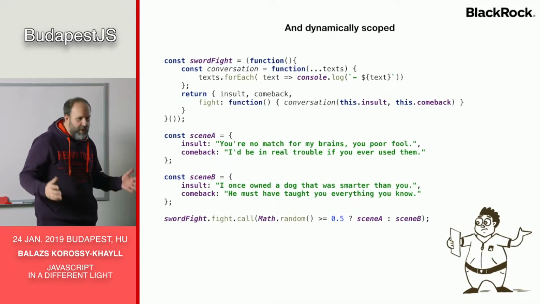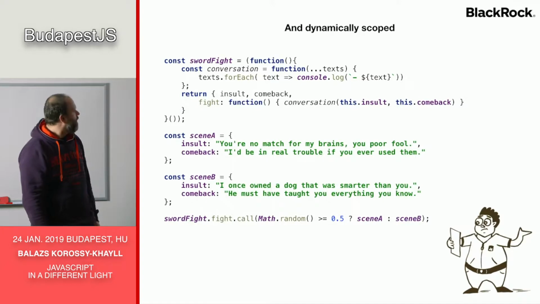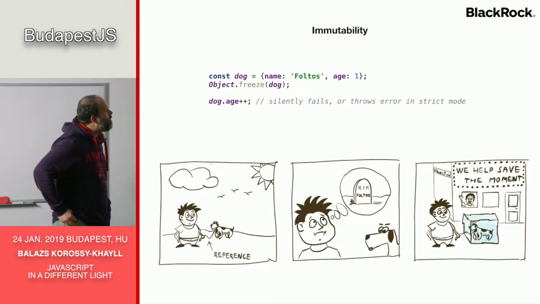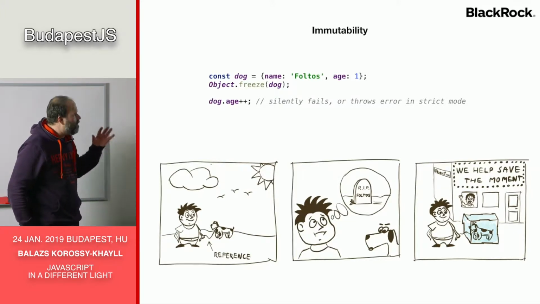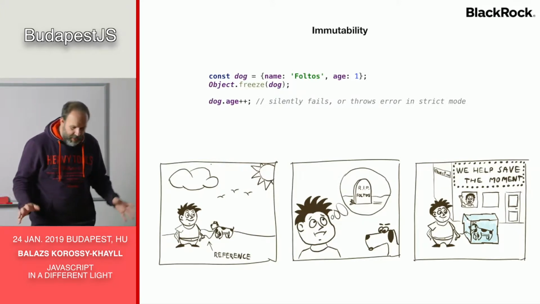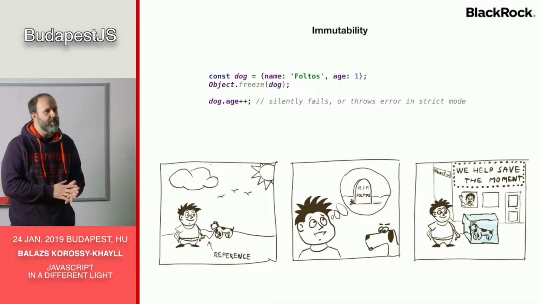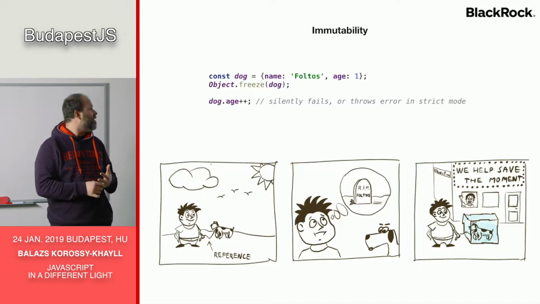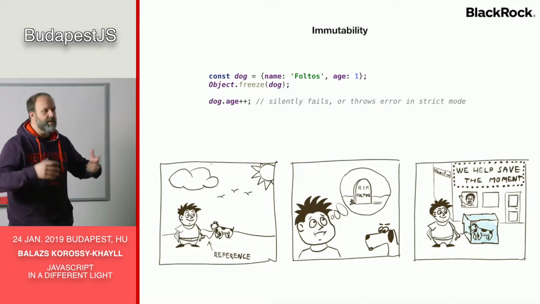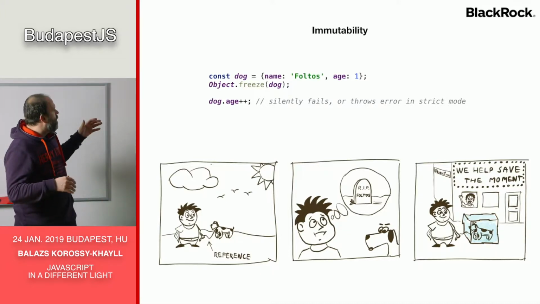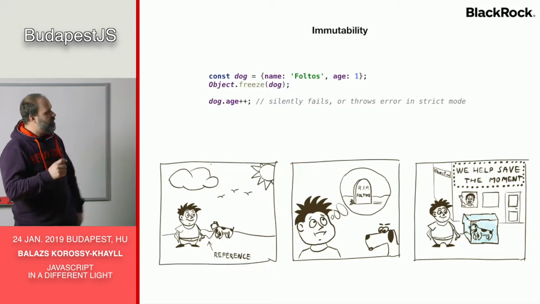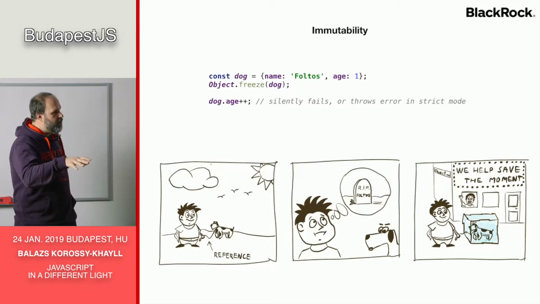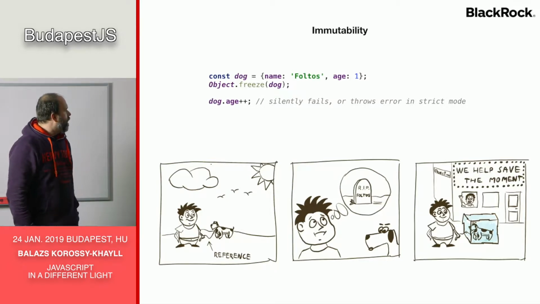It's also the power of JavaScript, but it also can be dangerous. All right, so immutability is again something fairly simple, a simple concept, but it's important because a lot of frameworks make use of immutability and pure functions to manipulate the state and improve performance, because just checking for the reference or the primitive value is much faster than going deep into the object and checking for equality.